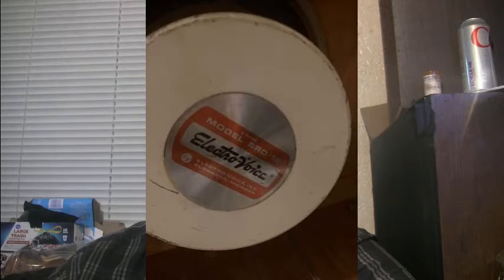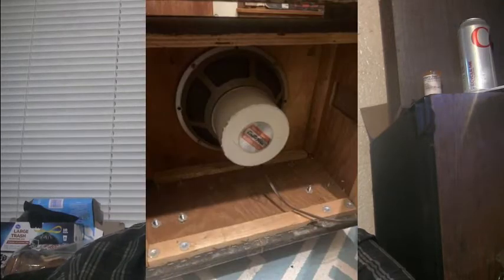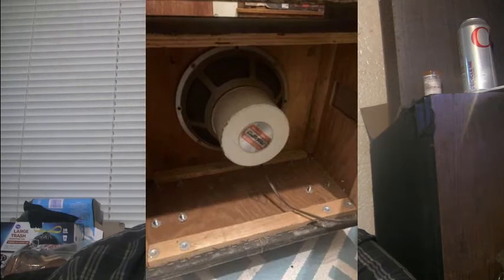And that is the Electro Voice SRO coffee can speaker, and it's 8 ohm, 75 watt handling capacity, but they made several versions, and the most sought after, and in fact the most expensive and probably the most rare, I would think, is the Electro Voice SRO Alnico coffee can guitar speaker. And this thing is huge.